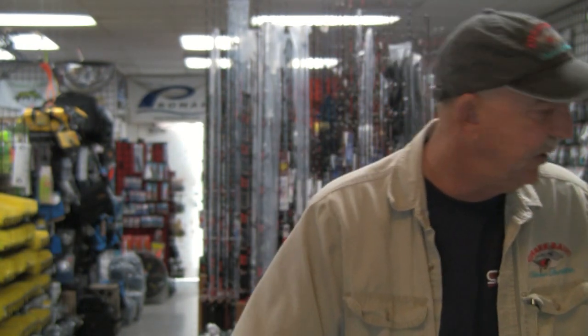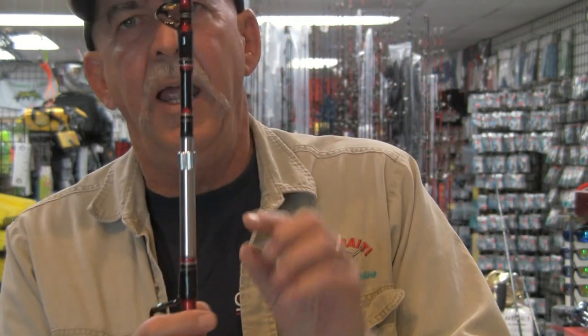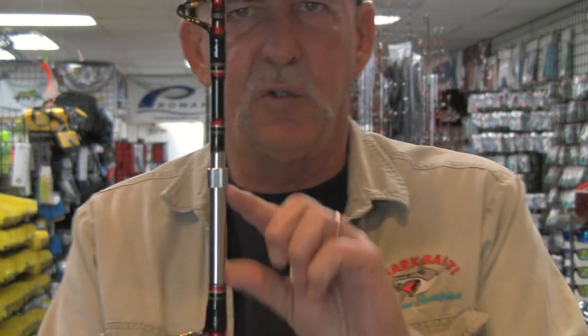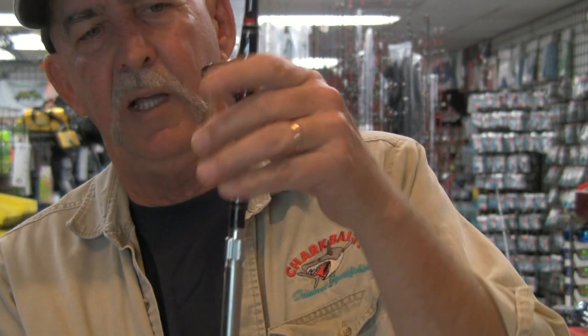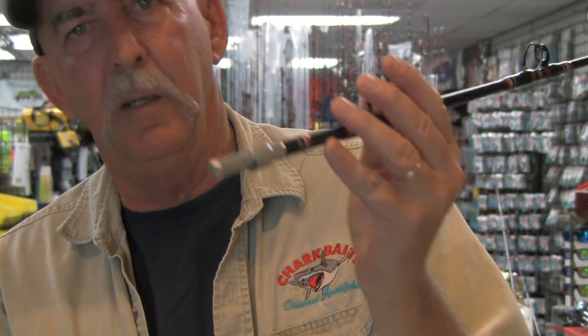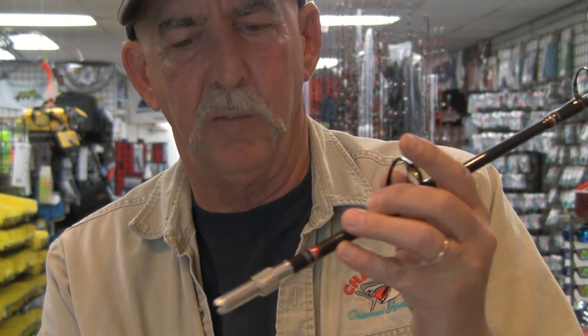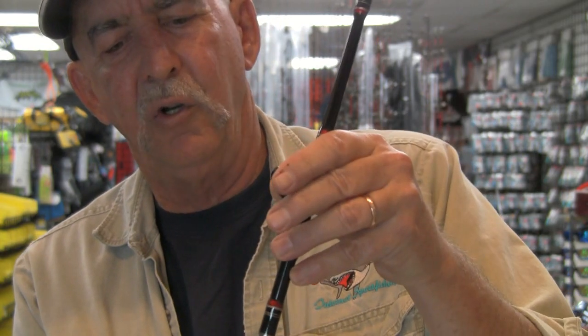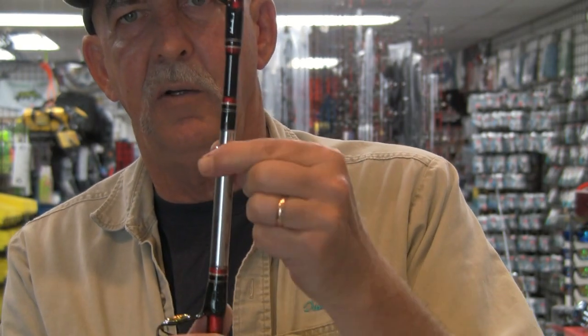The third type that we use — something kind of unique to us — is what I'll refer to as a Lockdown Gimbal section. On our heavier rods, this is what we use. It's reinforced, it's a Lockdown, and we have a Gimbal — you can see how it's notched on this piece, and the receiver has a post that goes through. There's only one way that this will fit, and once she's in there, she's locked down. It's a Lockdown ferrule.